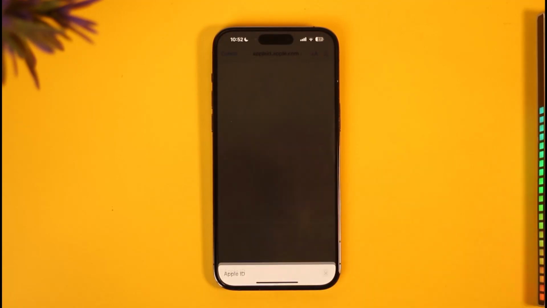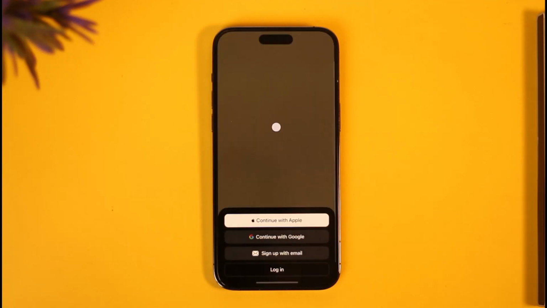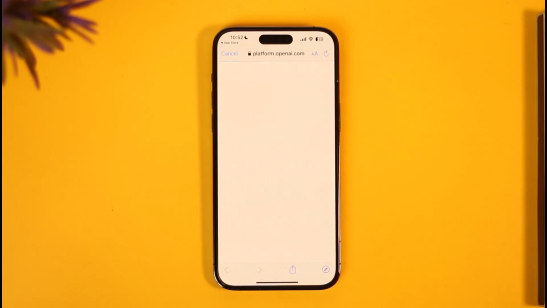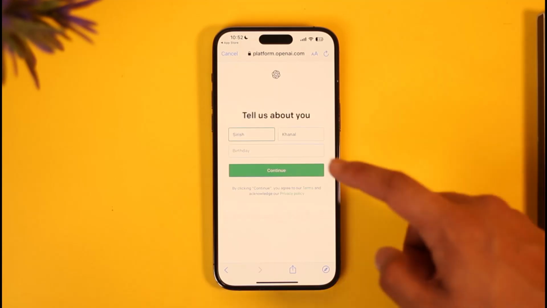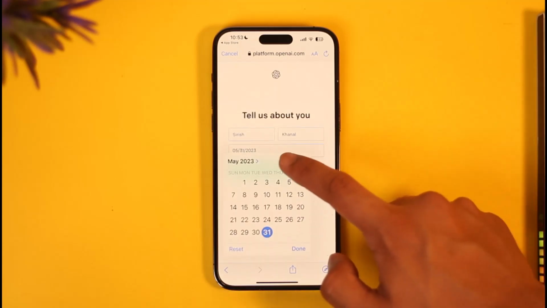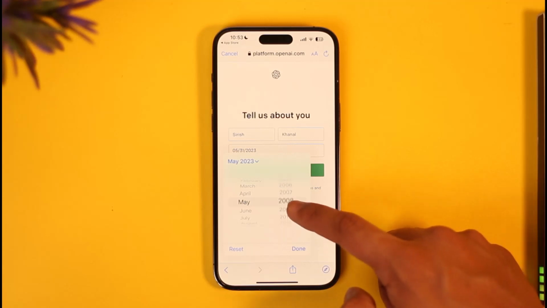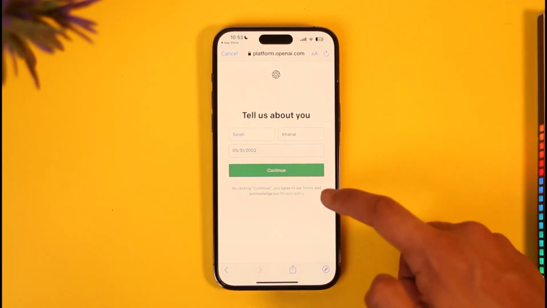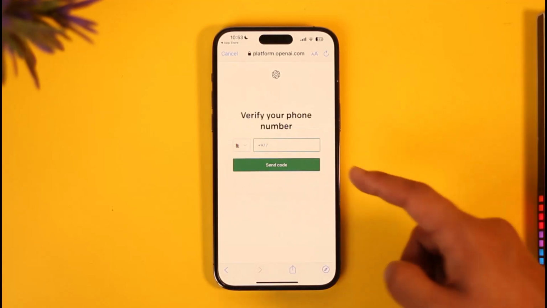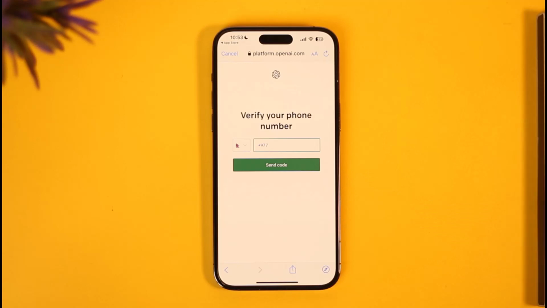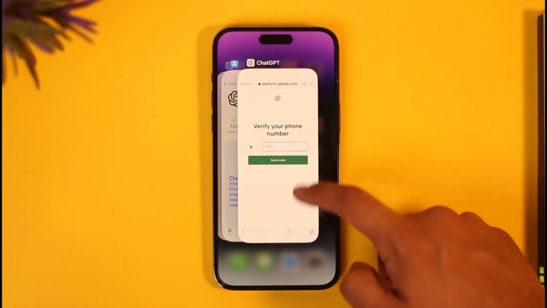Now once you have signed up for ChatGPT, you can simply start talking to ChatGPT in this case, because you'll be able to see different types of terms and conditions over here. You might want to agree to all of those terms and conditions and then just select your birthday over here. Once you select your birthday, let me also go ahead and select my date of birth here. Tap the done button, tap continue. I'll be able to successfully go ahead and then talk to ChatGPT. This way I can download and use the ChatGPT app on iPhone.